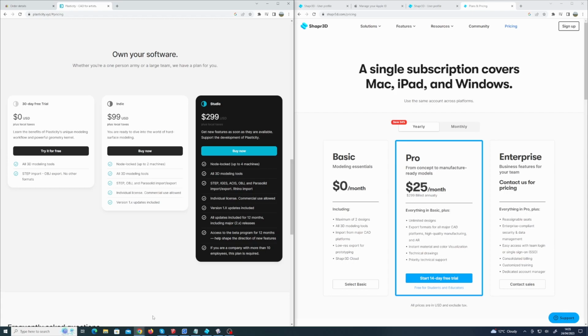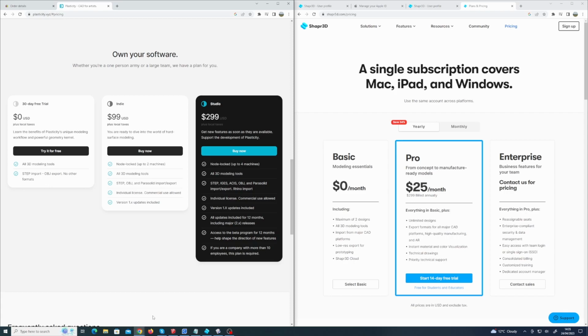Obviously, so you see it's cheaper. I mean, there's obviously the advantage with Shapr3D that you can run it on the iPad and it's all backed up in the cloud. That's if you like this whole it's all in the cloud business and logins and all the rest of it, which can be useful. And Onshape is kind of that on steroids, because you can share that between a team of people all working on the same project.